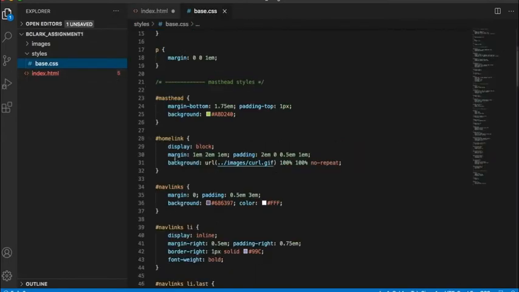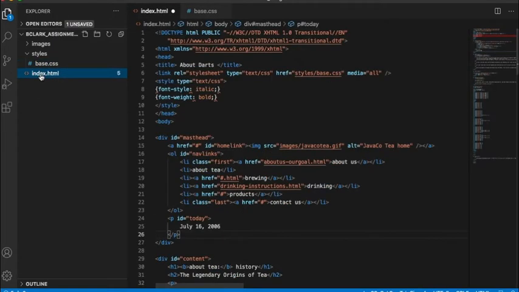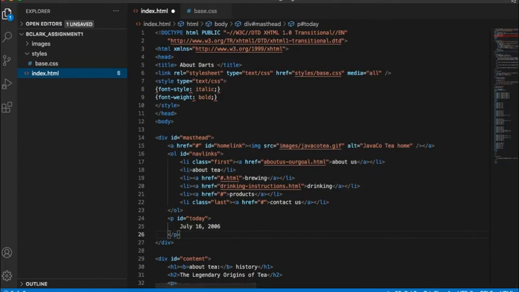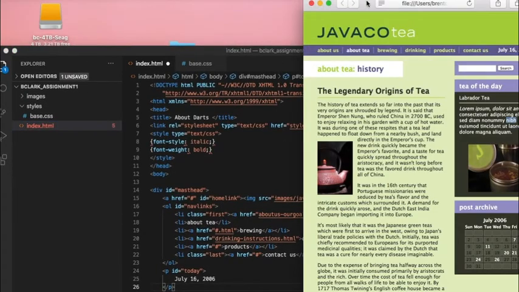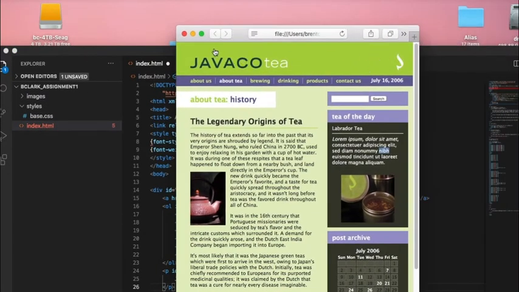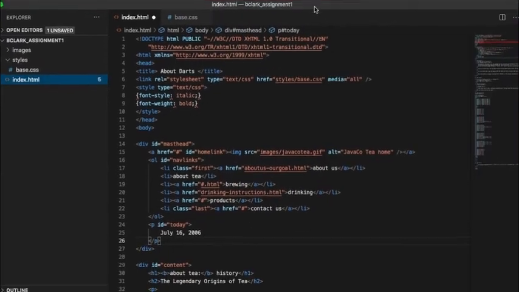And as we can see here, these are our selectors. So this is the masthead selector, and it's going to apply this style to the masthead that's in our index HTML file. So here's our HTML file, and here is our masthead. And this is the div section for the masthead, which, as you can see, has all of the image and some of the nav links. Sorry, this section right in here. So this is our masthead div section.